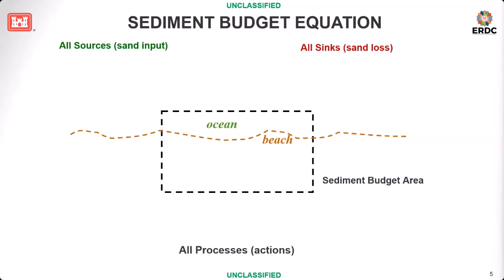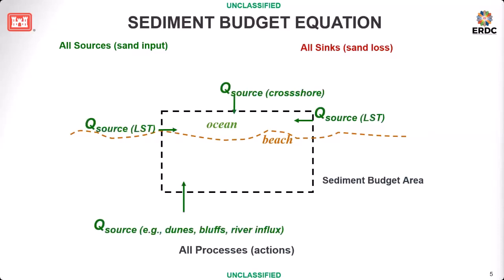There's an equation that all this is based off of, and it's called the sediment budget equation. And it's just a simple accounting of how much sediment is going into our cell and how much is going out of the cell. So you're going to slowly see all these pop up on the screen. We're going to talk about our sources first, so where all of our sand is coming into our cells.